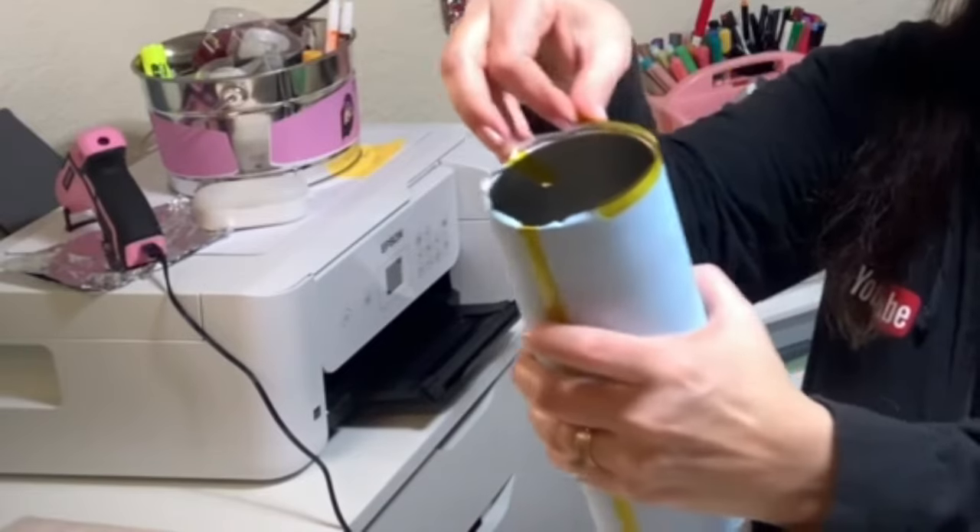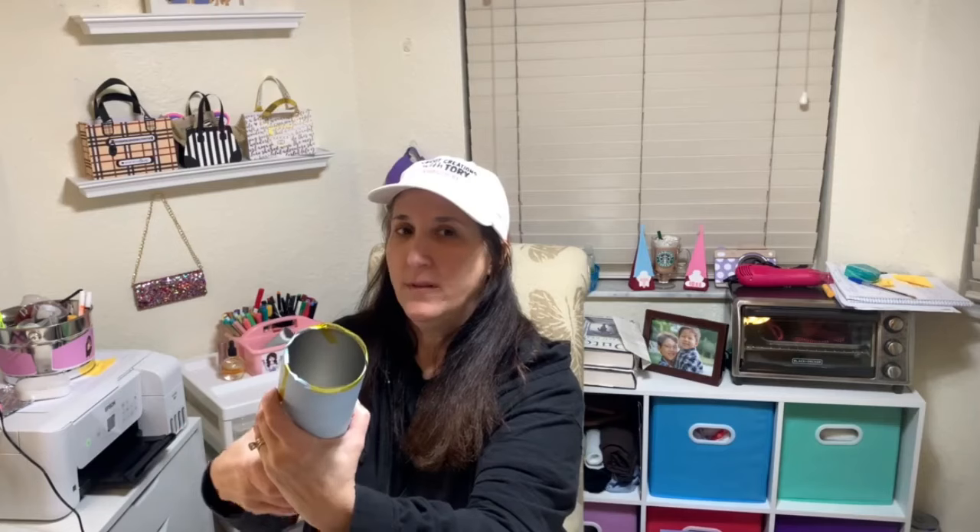I'm lining this up here and wrapping it around so there's just a little bit of tape attaching here. I'll pull that down and continue around, then do the bottom as well. For the bottom I don't think I need as much tape — just push it down. I think the more you do it the easier it gets, so just FYI.